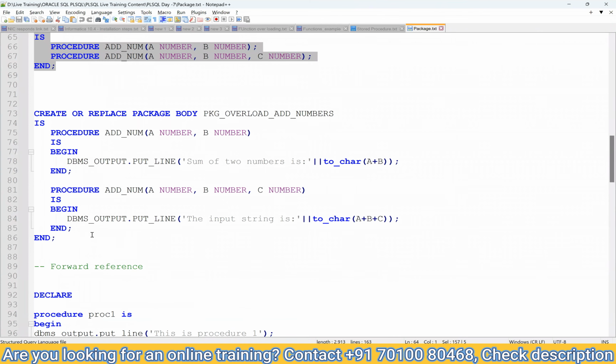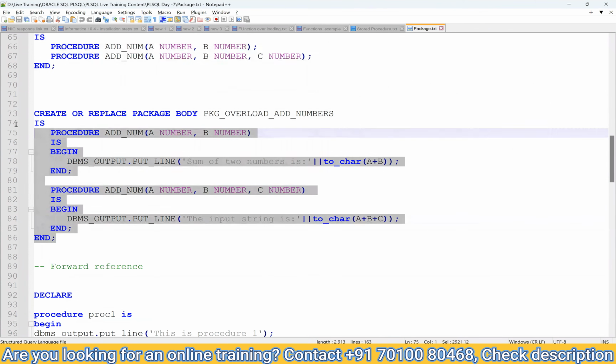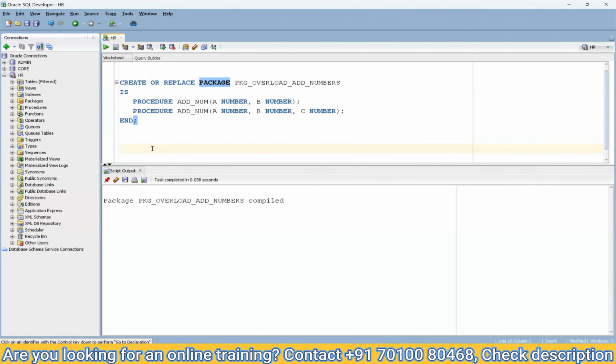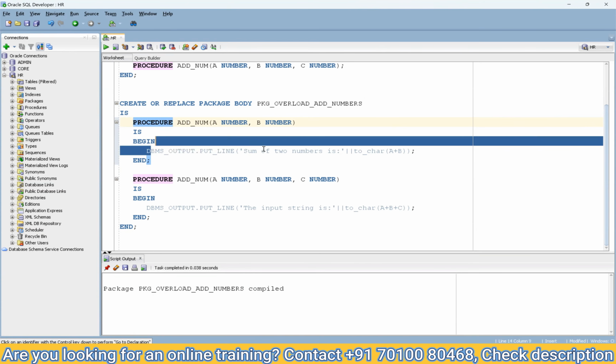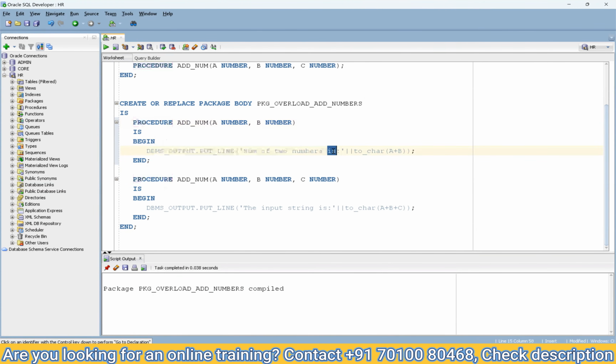So I will go to the package body now. See, this is the package body. I'm just writing create or replace package body, and this is the package name. First procedure, add number, two arguments. I'm printing that the sum of two numbers are this one.